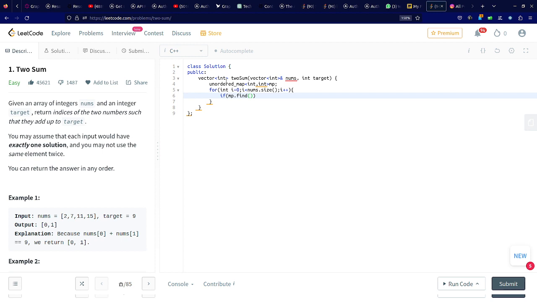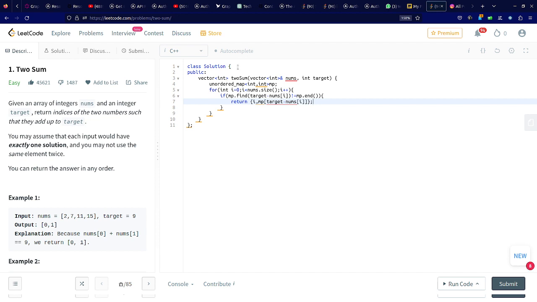So you have to search in that map if target minus nums of i exists. If it exists, then you can return i and mp of target minus nums of i.